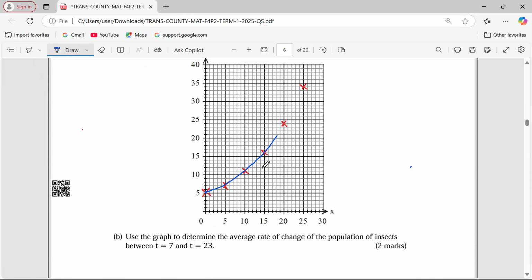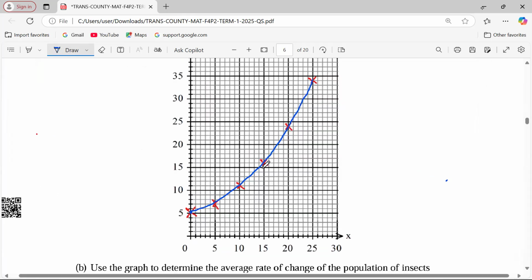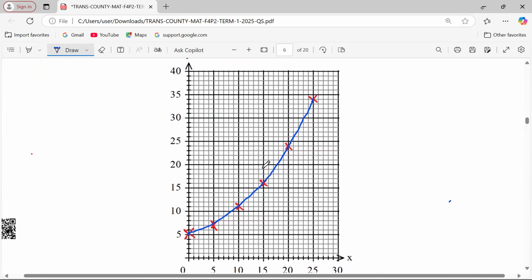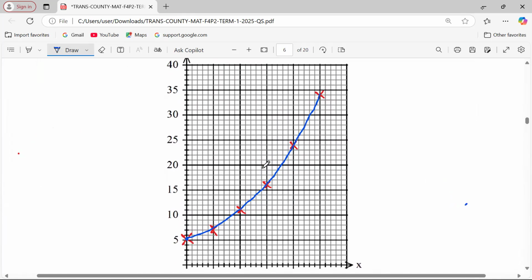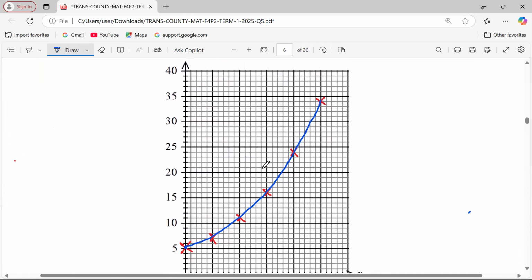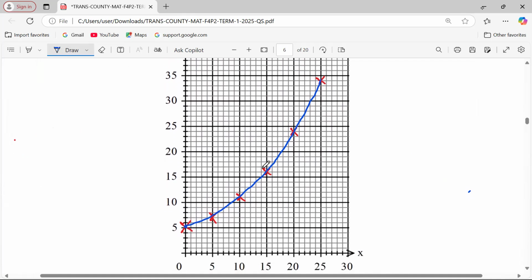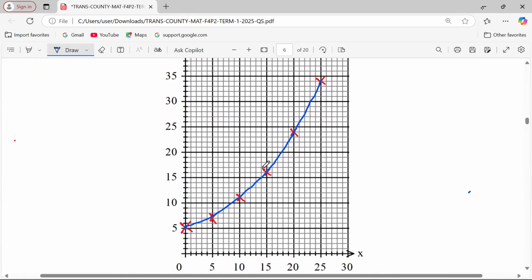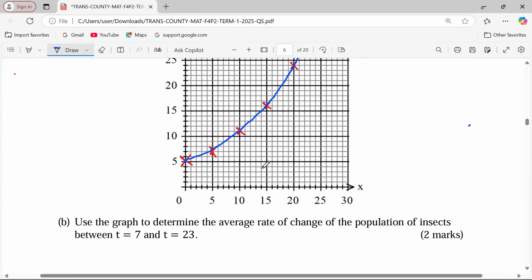So a smooth curve, using your freehand and not the calculator, and not the straight ruler. You just use your freehand that way to join the coordinates. After plotting, the plotted coordinates are supposed to be visible, like mine. So you don't use a dot that you will block using the curve. So that is it. We now have the curve.